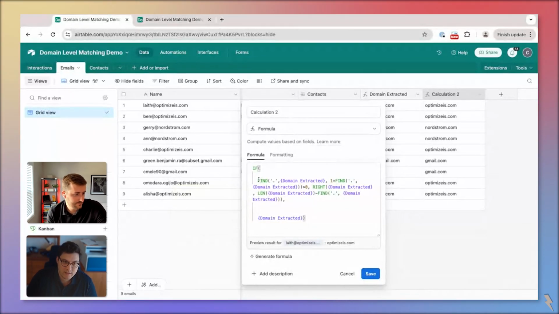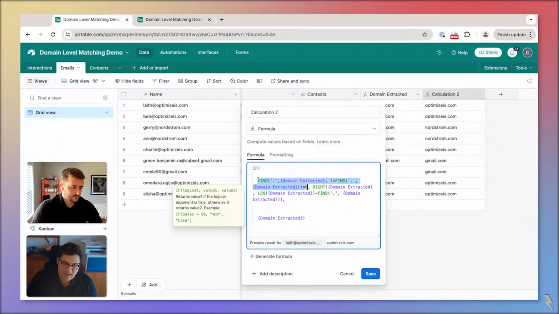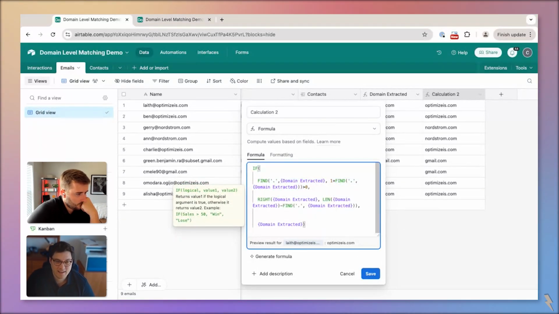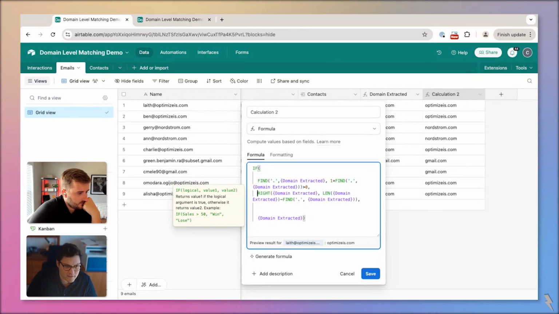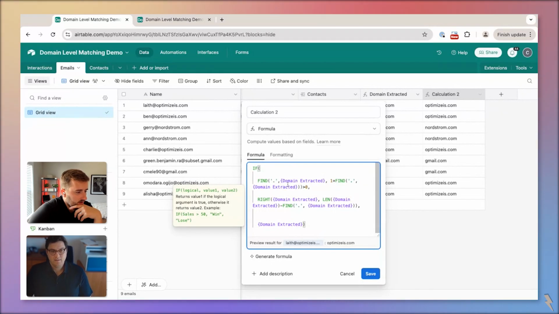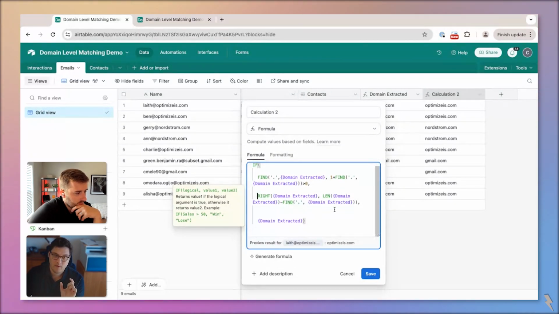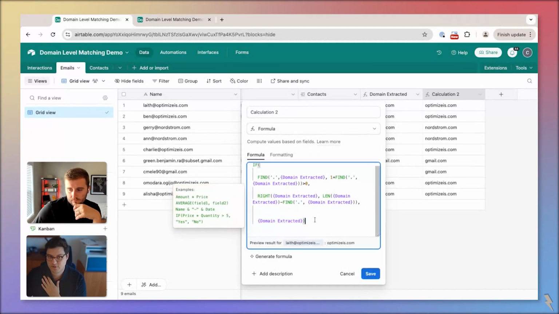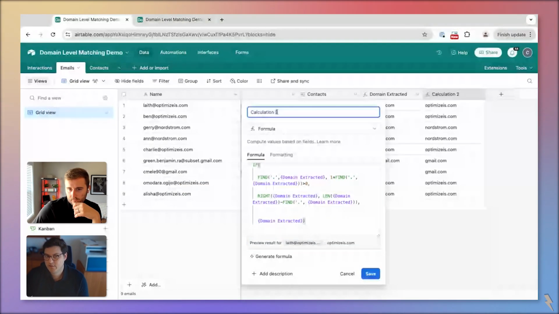In this case, if I find that there is an additional period in the domain extracted, then I want to only extract the domain and not the subset part of that domain. If I don't find that there are multiple and it's just a normal email, then I could put just the domain. So that's what this if statement is saying.